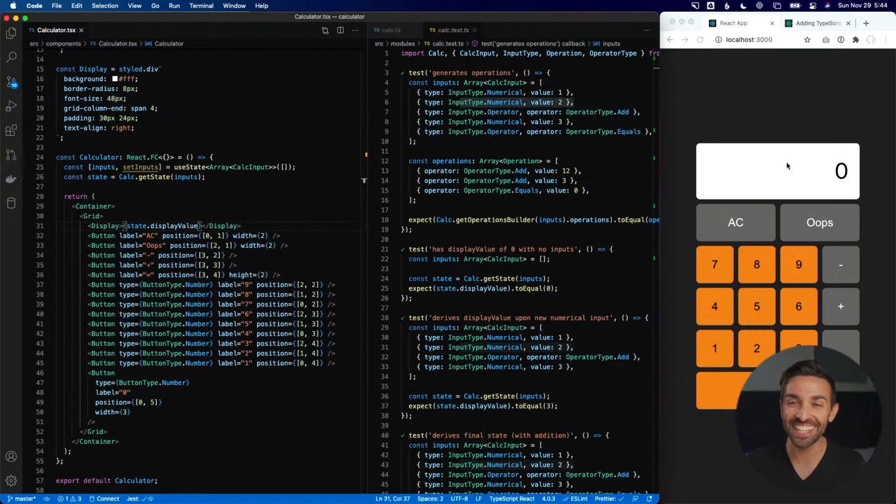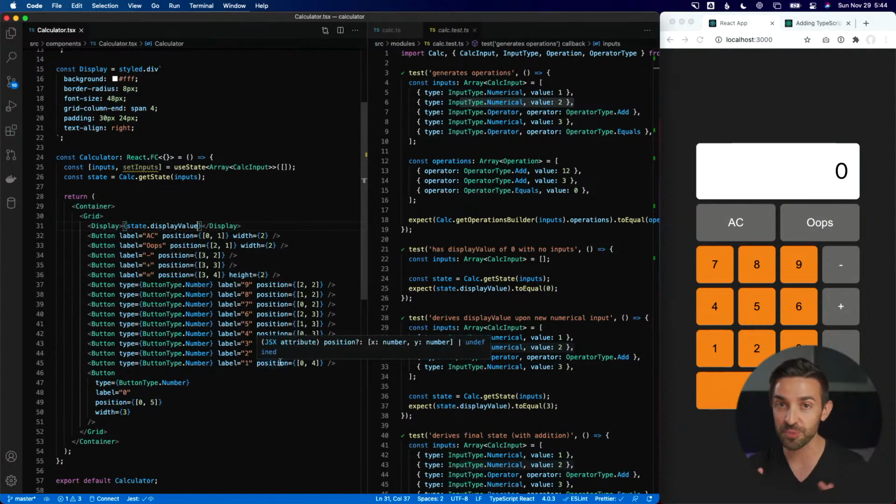Yes, okay, that took a little while. That changed to 0. Great. Getting there. Now I want to add click handlers to the numbers. We'll just start out with the numbers so far.